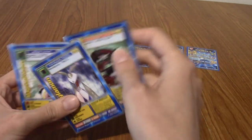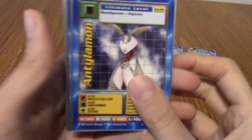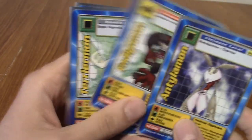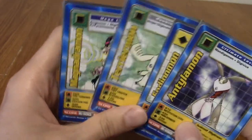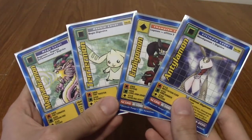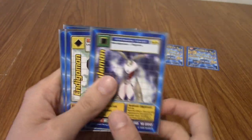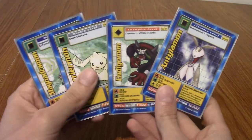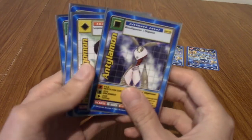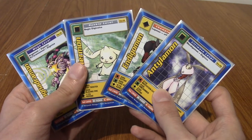Just one last recap before I go — thank you all very much for indulging me if you've watched this far. This is a very niche thing, but I'm incredibly happy with it. So we have: Antilemon, Endigomon, my boy Terriermon — you look so cool — and Magnaangewomon. These cards are really clean, really nice. The fact that the game died just makes them kind of not that valuable — they're about £6 each. For a promo card from 20-plus years ago, that's not bad, but it is a defunct card game now.